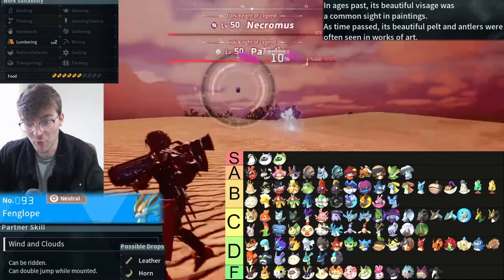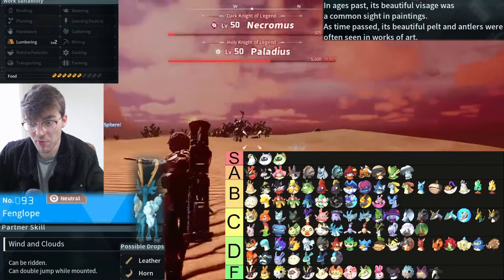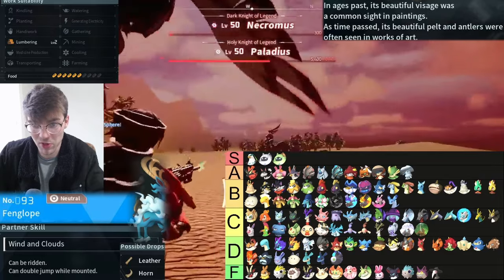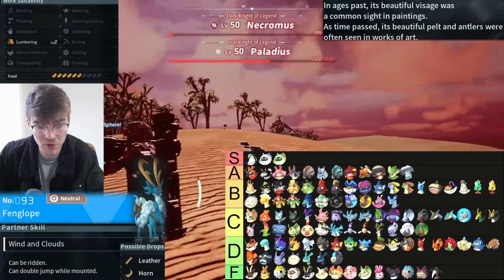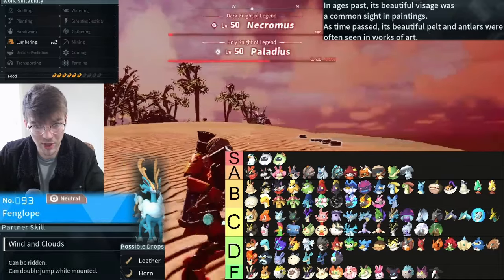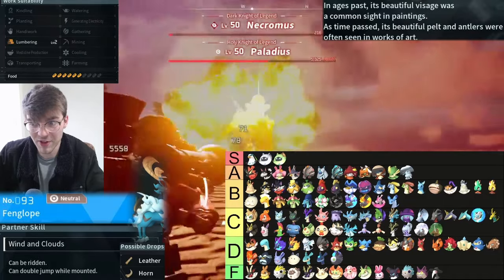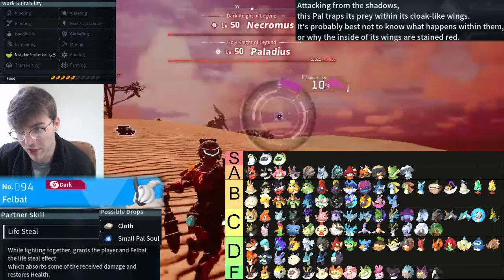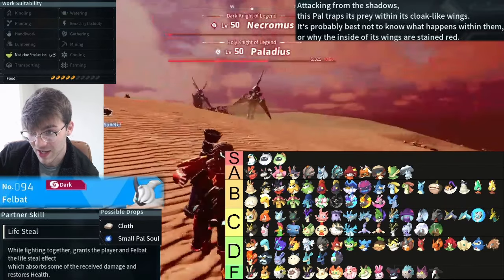Fenglope, bad boy, has the double jump while mounted and can be ridden. I hear people run through dungeons with these mid game, beautiful, but besides that, no use at all. Gonna put it in the C tiers because of that. Not bad, not bad. Fenglope coming in with that Felbat next. Metal Skull Production 3, which is the only reason you'd ever pull it out. You're not using this fighting or any other thing.